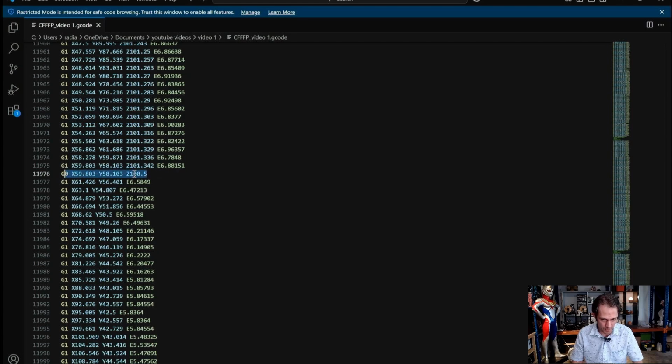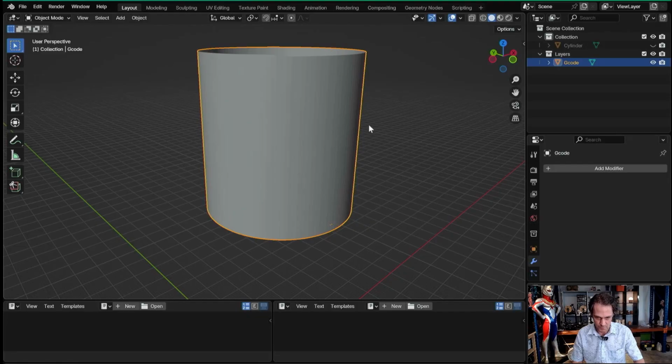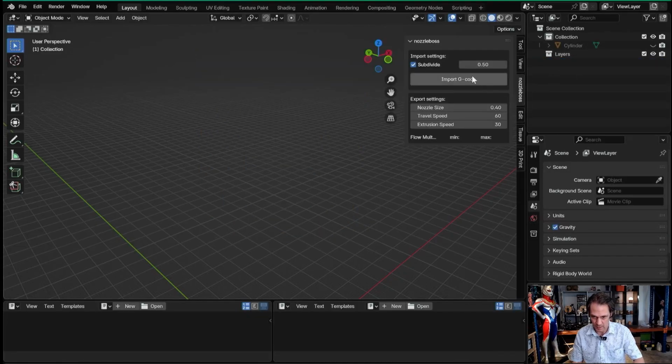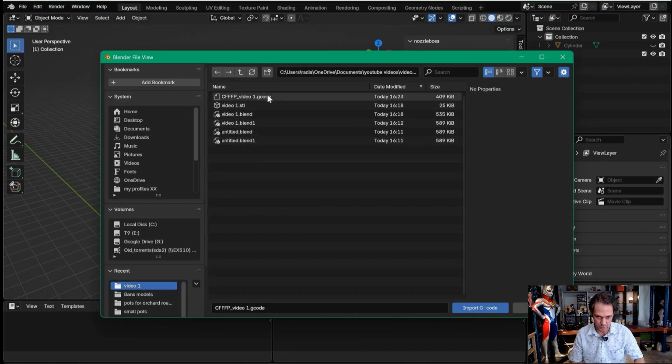And this one, if you look, it's actually exactly the same as the one above, except there's no extrusion and it just moves down a little bit. This is what's making this. I don't know why it does this, but it's not needed. So just delete that and save, and I'll delete the Gcode, and I'll import it again.